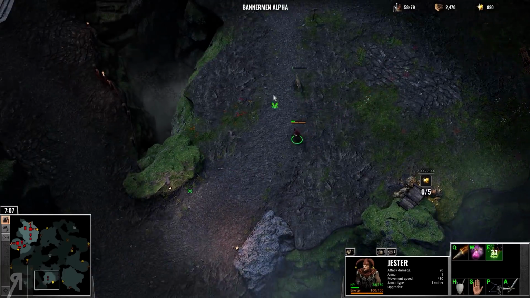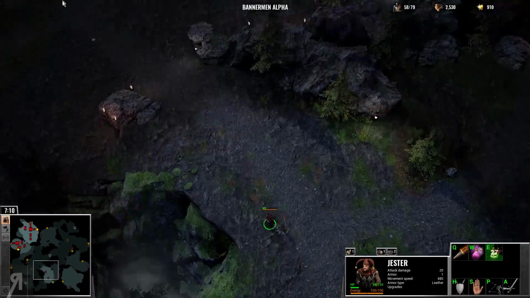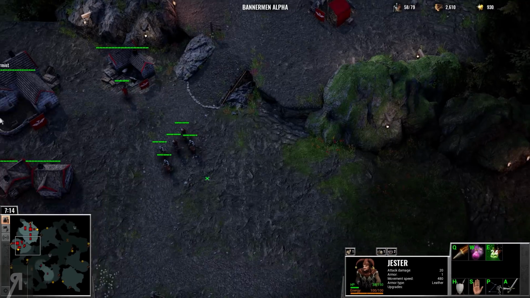Especially with my little Jester right here. So I guess he's going to go back. You can see that it actually does have a cooldown of 40 seconds, so you're not able to escape all the time, and obviously the energy cost is very high anyway.